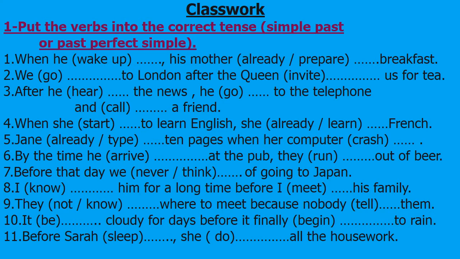Number 3, after he hear the news, he go to the telephone and call a friend. Again, after the word after, past perfect. After he had heard the news, he went, past simple, to the telephone and called a friend. Number 4, when she started to learn English, she already learned French. When she, past simple, started to learn English, she had already learned French.